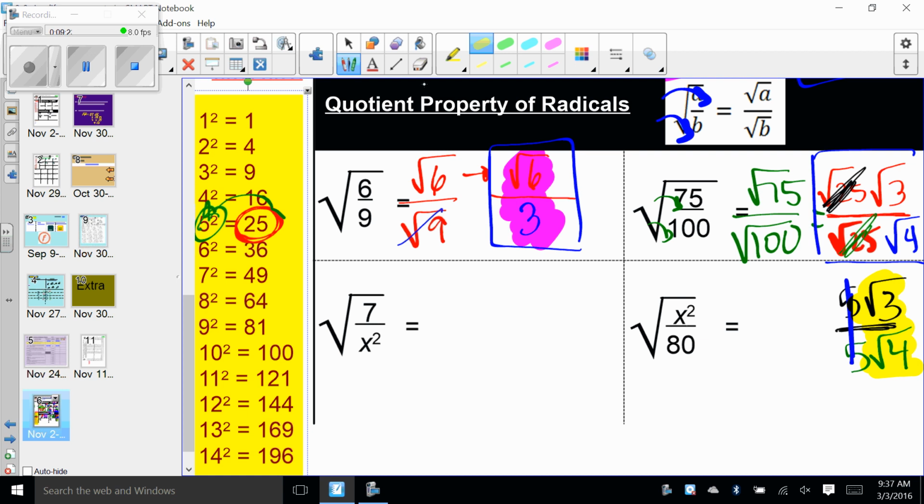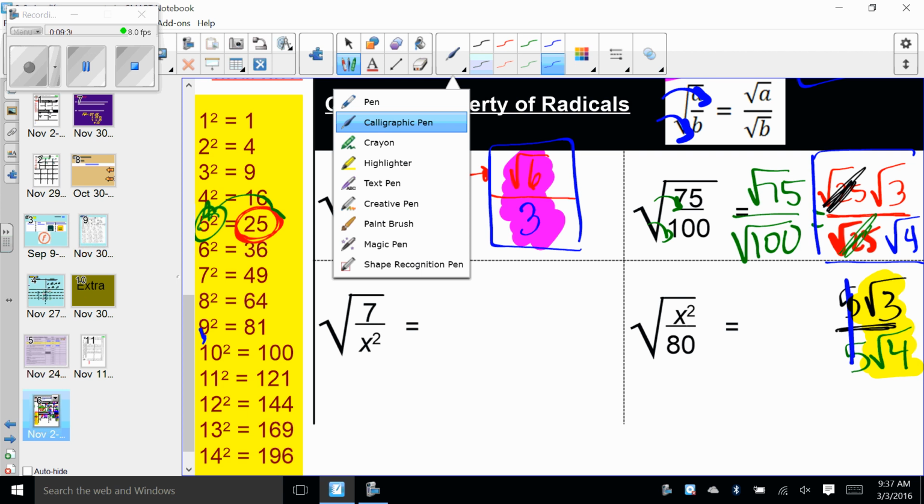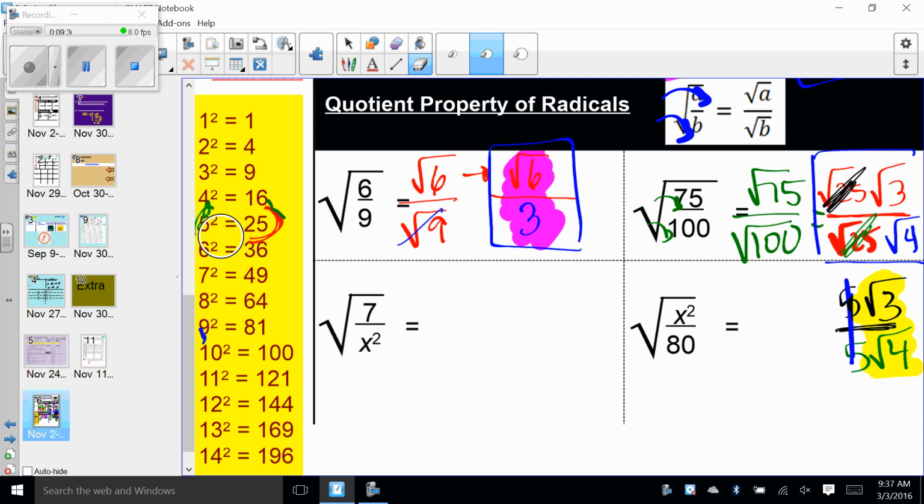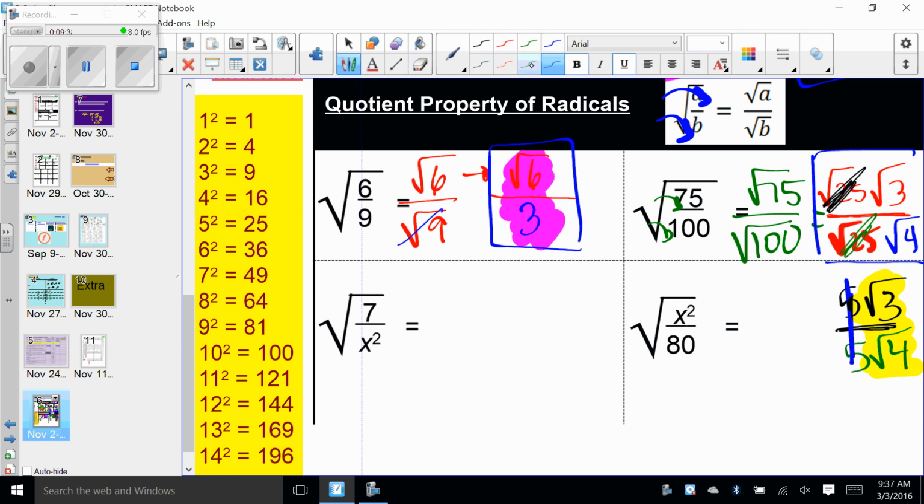Now, some of you might be like, wait, Ms. Volkman, that doesn't make sense with what you just did because, and I did this on purpose, you might be thinking, wait a minute, square root of 4 is on the bottom. Is that simplified all the way? Is there any way to possibly reduce that square root of 4? Yeah, the square root of 4 is 2. So we could reduce that to a 2. So my final answer to this problem way up here was the square root of 3 over 2. There is our final answer.